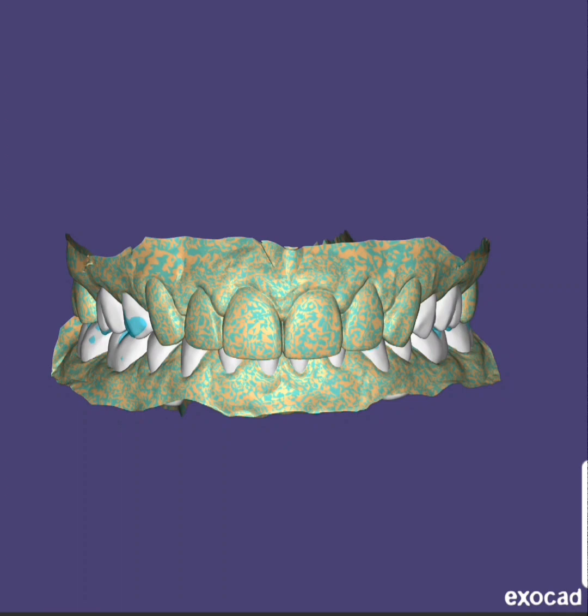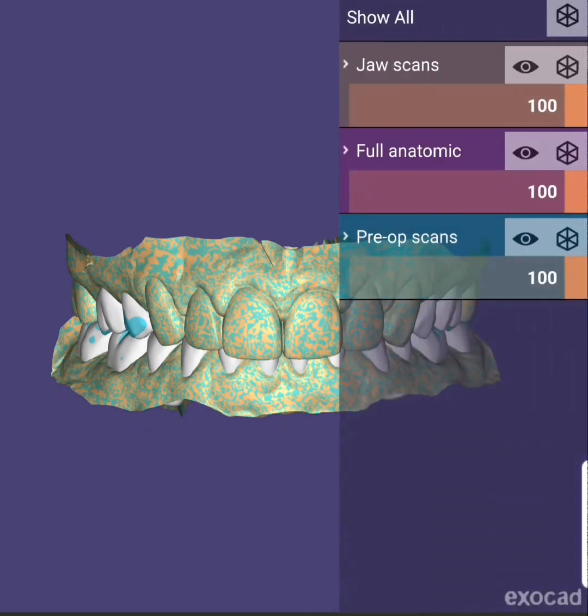On the bottom right-hand side, you're going to see the little I, and you're going to see small lines over there. That is the menu of the different scans that are over there, and the diagnostic wax-up, or the design that was made on this case.